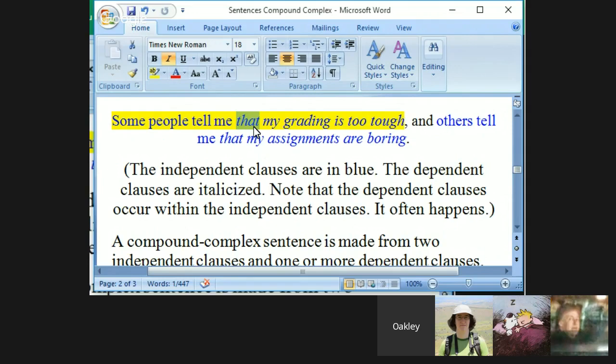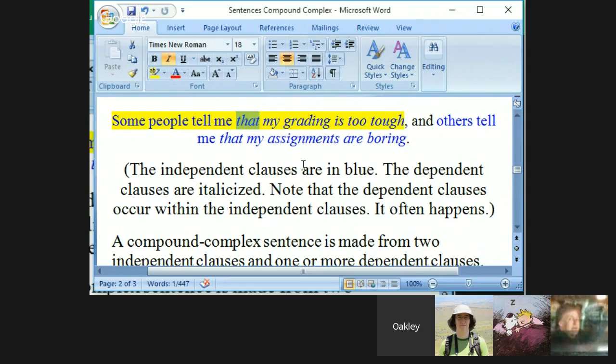In this case, actually, that is used as a subordinator. Sometimes that or which. There's another kind of dependent clause, and that is basically an adjective clause or a relative clause. And relative clauses start with which. He is the man who sold me the car. Who sold me the car is a subordinate clause. Who is being used as a relative pronoun, so that's the noun. Okay, so it's functioning as a noun.